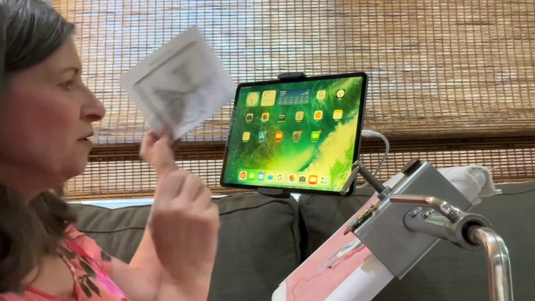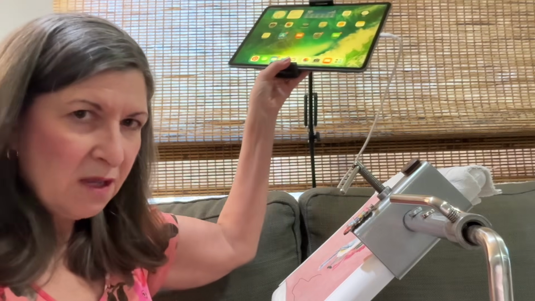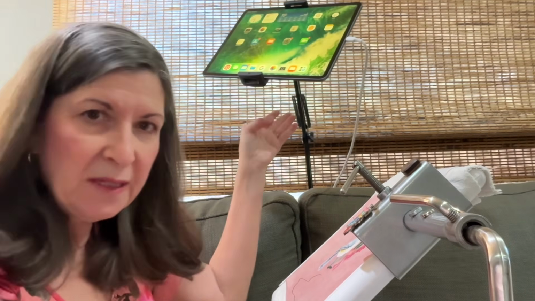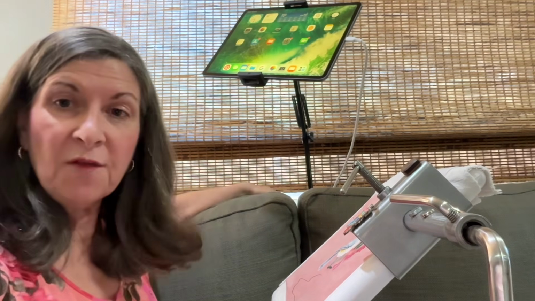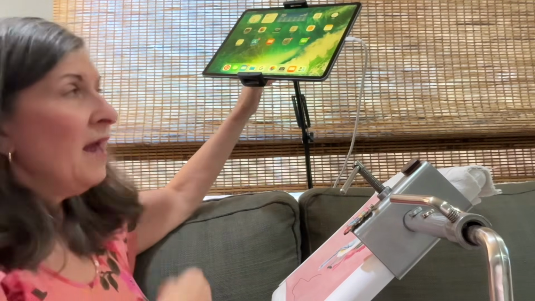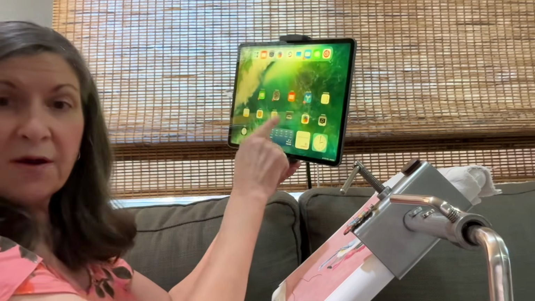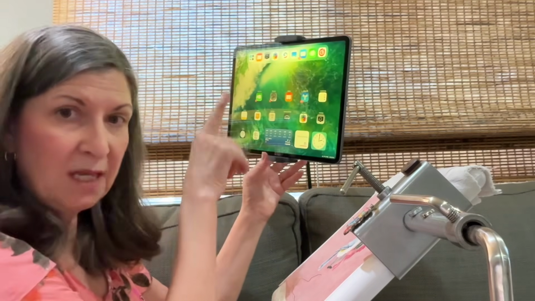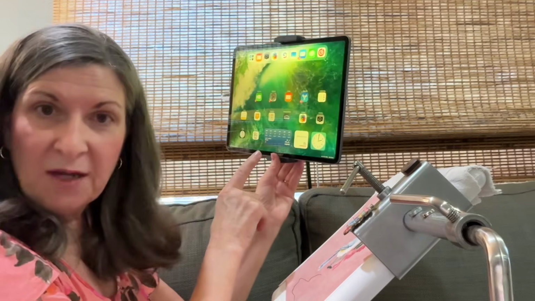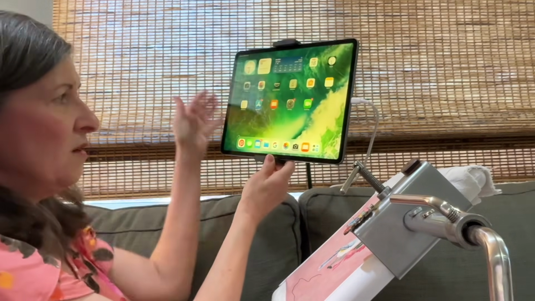So here's the stand that I use that I bought off of Amazon. I've only used it for, I don't know, a couple months, but it goes all the way to the floor. It has a bend here and a bend here, as well as it will allow me to swivel my iPad, which I have Googled how to make static so that the image doesn't keep twirling when I stitch upside down. This is a 13-inch, I believe, iPad, so I did have to get one that holds the largest iPad.